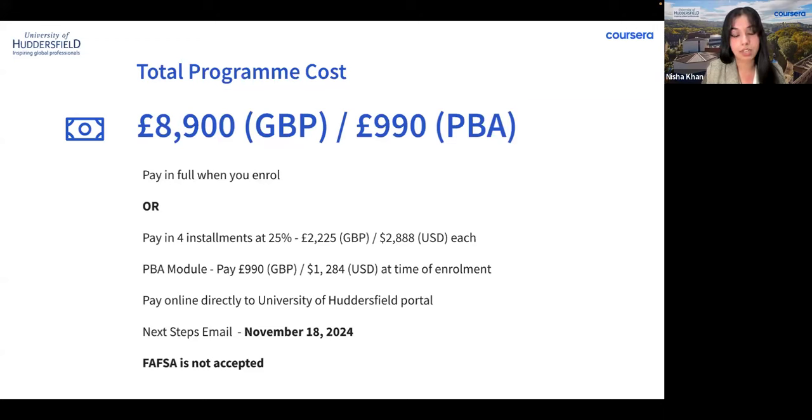And I understand that learners are looking to understand what financial aid there might be. Diana will also drop this into the chat box below so that you can review this from the website. Learners can get postgraduate loans, employer tuition reimbursement, and graduates from Huddersfield can get a 10% discount. Please note that FAFSA is not accepted for the online degree program. So for students who are based in America, I'm afraid to say that the FAFSA will not be accepted. But you can take a look at the Coursera funding options available and see if there is anything that is available for you. Diana will drop this into the chat box below for you to review as well.